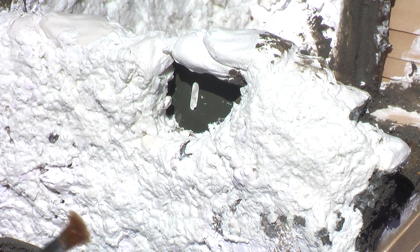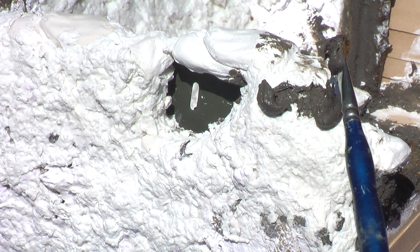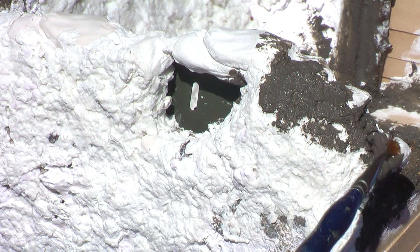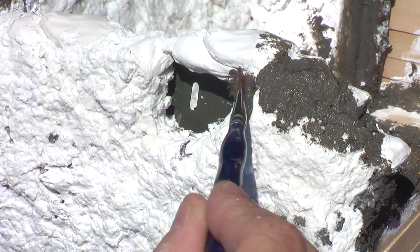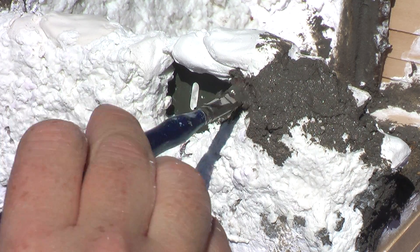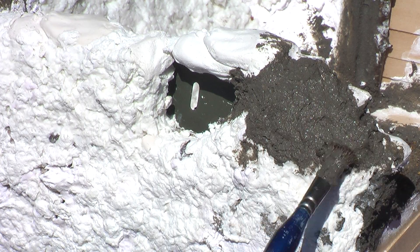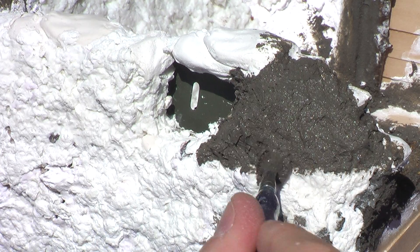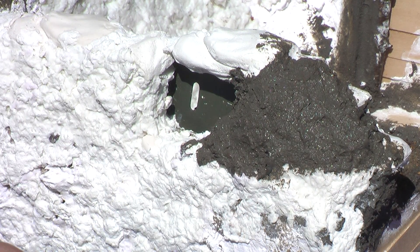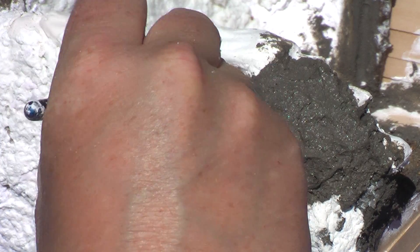So when your cellulose clay has dried, I then will cover everything with Vallejo Dark Earth, which we've used in previous videos. It is an acrylic paste with grit in it. MIG Productions also makes it, and Reality and Scale. I just like the Vallejo due to the fact that it's most reasonably priced and this color is absolutely perfect. You just dab it on in a random manner — it dries dead flat. Make sure whatever brush you're using is an old one because it's absolutely going to destroy it.